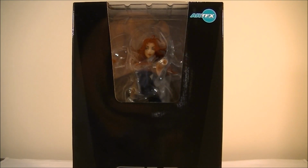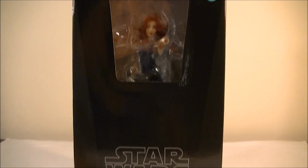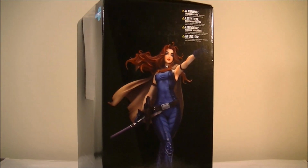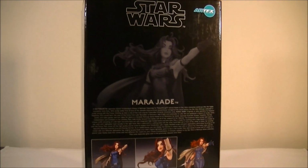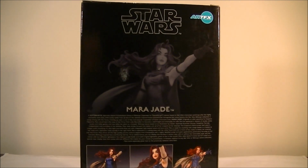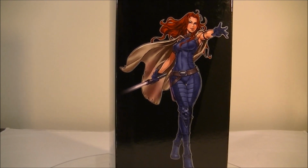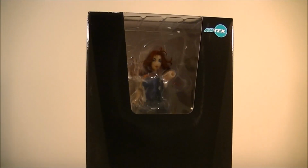Alright, before we get this gorgeous statue out of the box, just to give you guys a quick look at the packaging. So it's the standard glossy black Star Wars packaging with the picture of the statue on the side and the blurb on the back there, and the usual gorgeous artwork on the other side. So let's get her out and I'll give you guys a closer look.